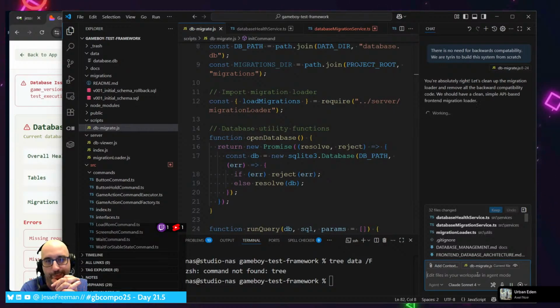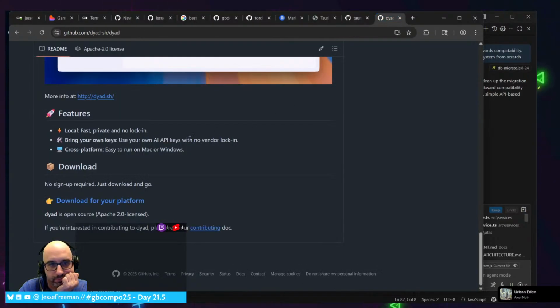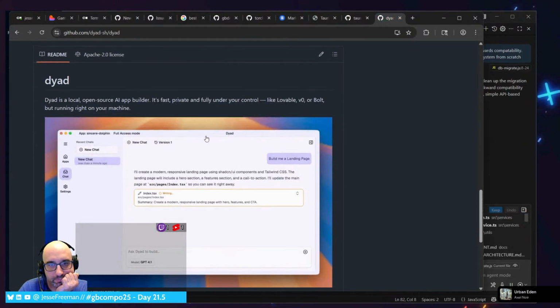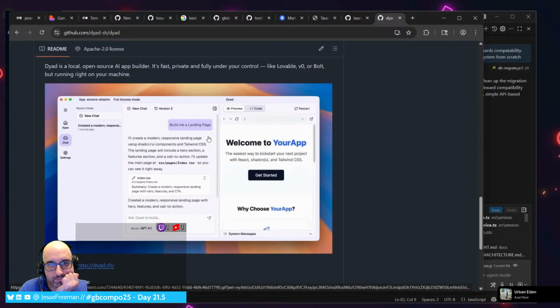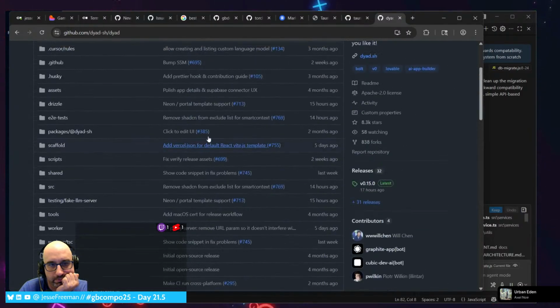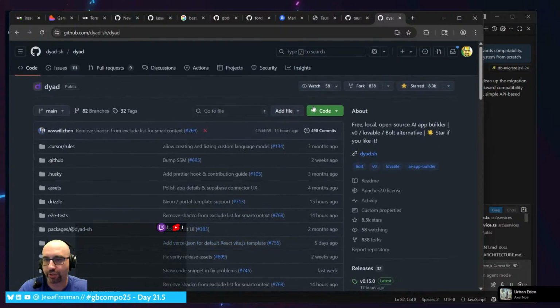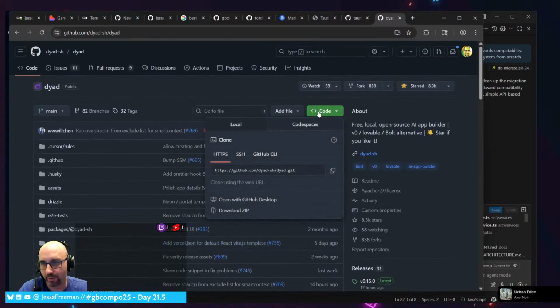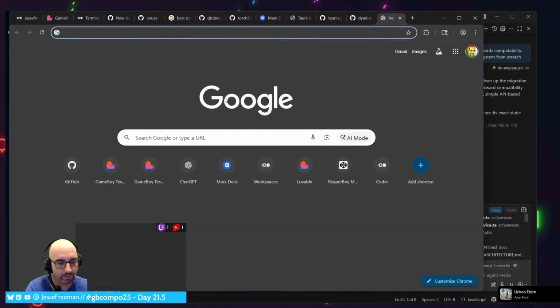Oh my god, there's backwards compatibility code. I'm gonna actually check this out on my computer, on a workspace, and see if I can get this thing running locally.